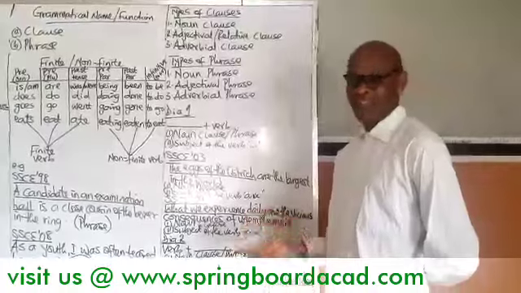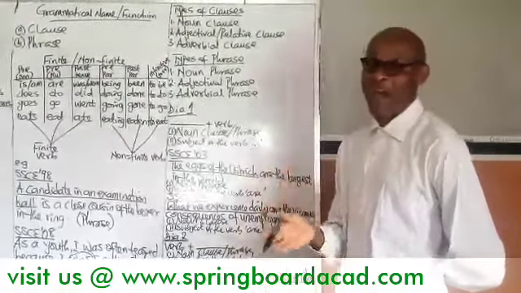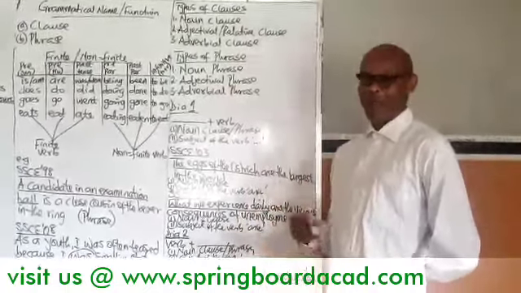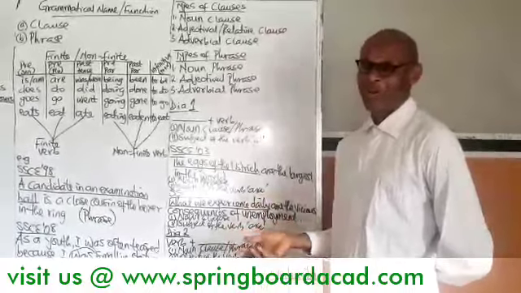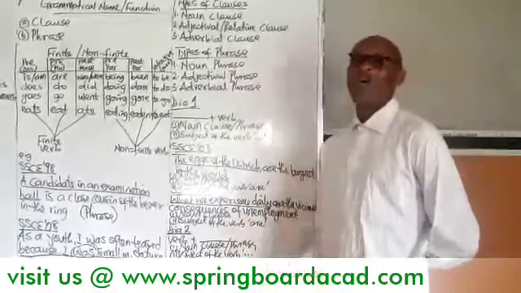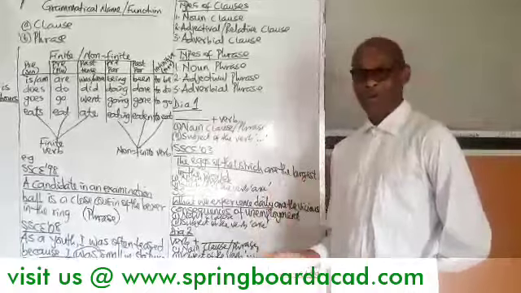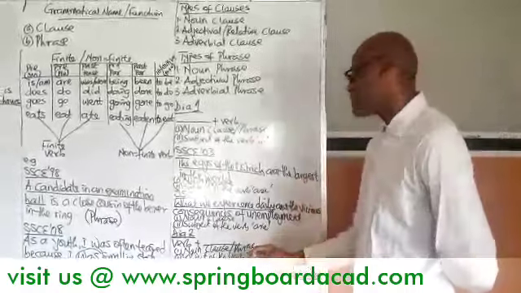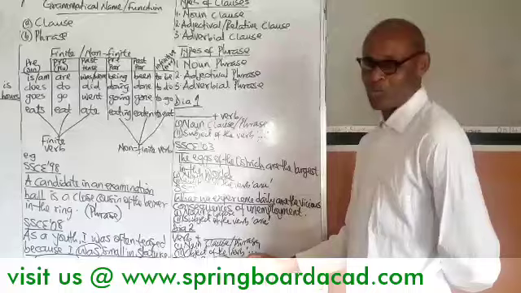Is it a noun? Yes. Because it is coming after what? So that is a noun phrase. What will be the function? You. Very good. Object of the verb what? Good. That is our diagram number 2.